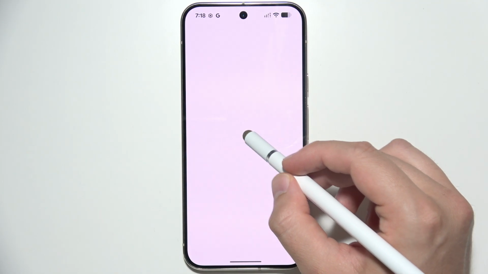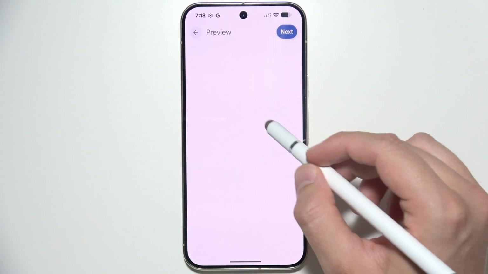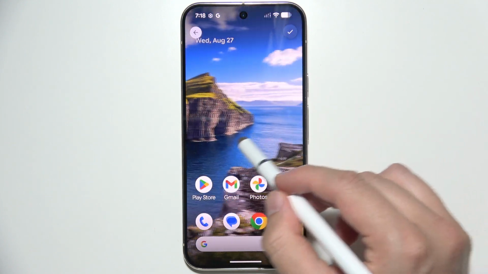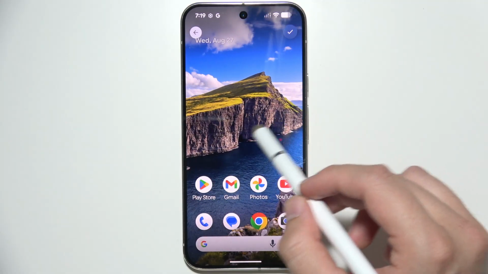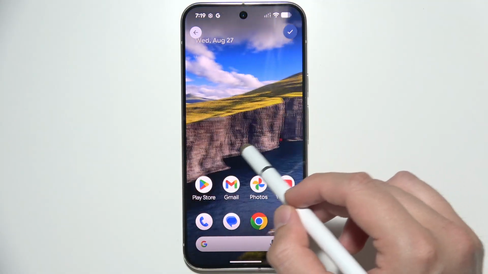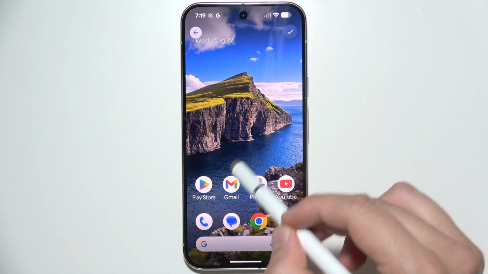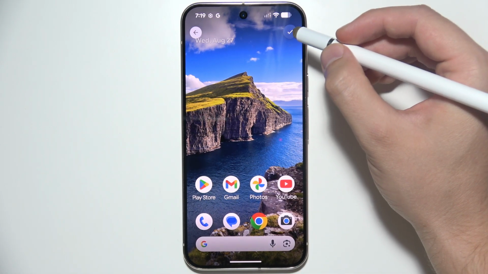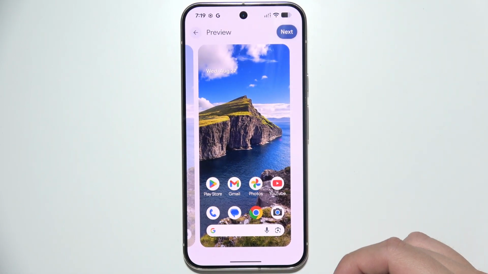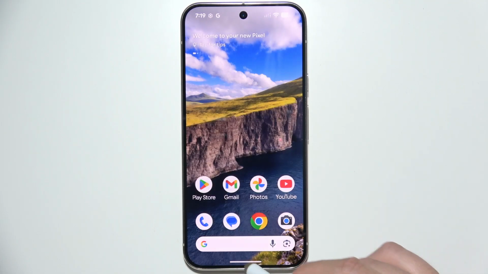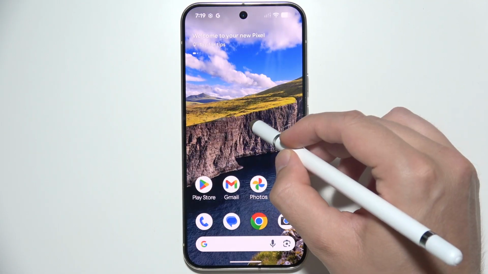And now when you click on it just like that, so let me show you. There we go. You can actually change its position. So if you want to get, for example, maybe this part of the photo, you can for sure get it by clicking on the right upper corner. And now as you can see, it doesn't change. So we have to actually go back for this one.